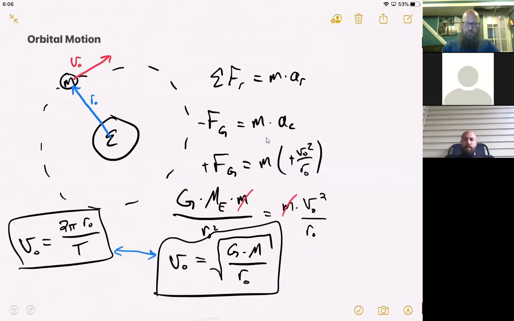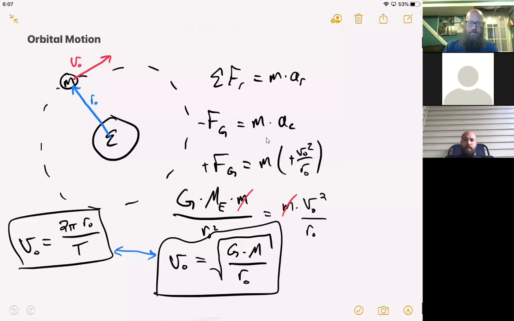So orbital motion. Orbital motion is just circular motion caused by gravity, right? So that basically takes the two ideas we've talked about so far in this chapter and puts them together, right? Which is awesome. So that's what this picture is, right? We've got the moon orbiting Earth with some velocity. It's V_o, like lowercase o, for orbital velocity, and r_o for orbital radius. So the radius of the moon's orbit, which is distinct from the radius of the moon, right?